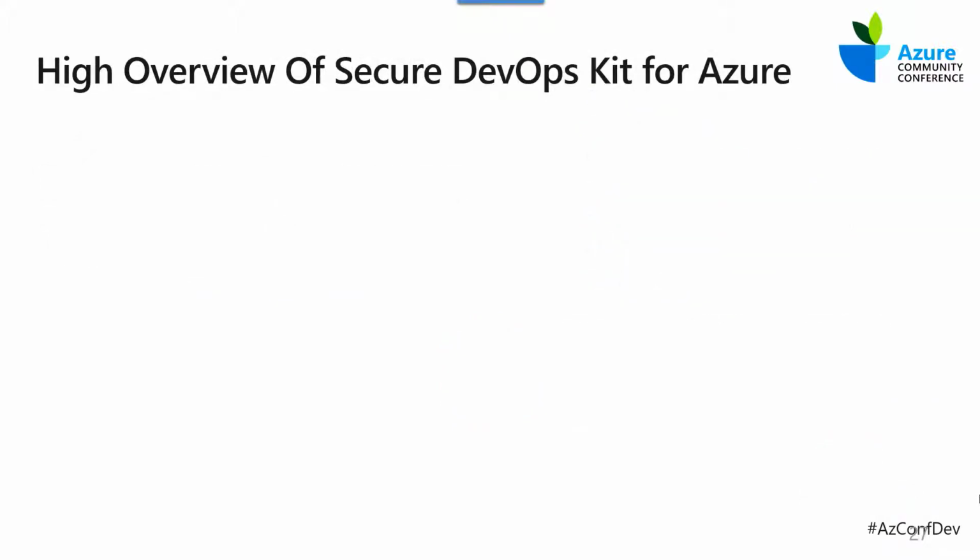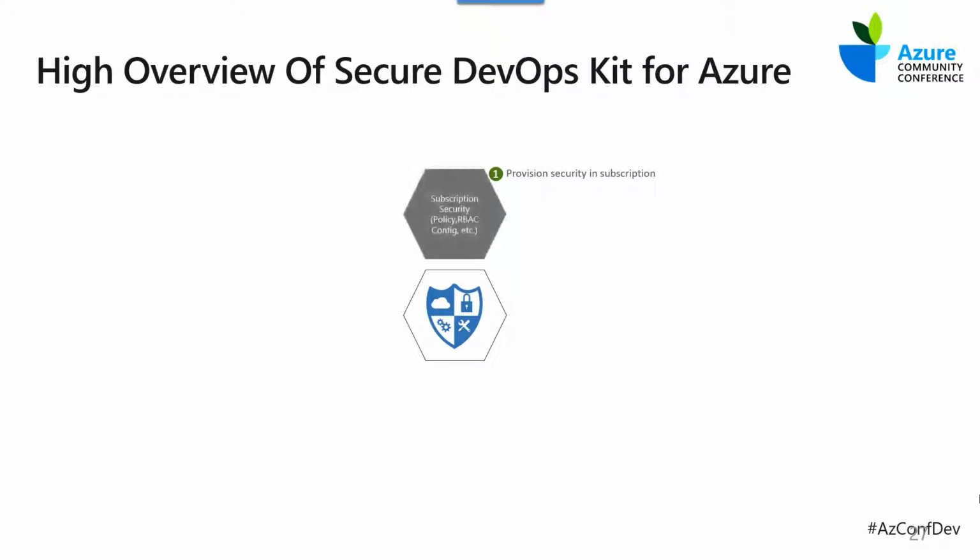Secure DevOps Kit for Azure. It is developed internally inside Microsoft and they share it with their customers. It is open source on GitHub, and it is a group of PowerShell commandlets, extensions, plugins, guidelines, and security best practices. It can help secure the subscription for policies, role-based access control, configuration, etc. It also can provide security intelligence for coding, as well as ad hoc security verification tests.